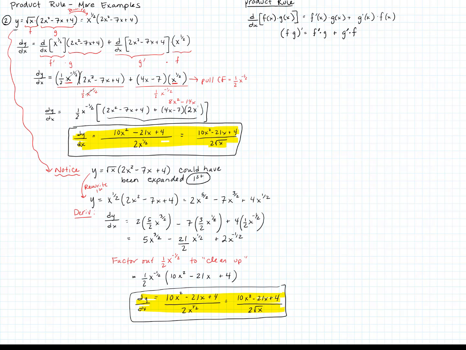So check it out. There are our two different ways to have computed that derivative. We could either just apply the product rule to it, or if we had noticed there was some algebra to be done first, we could have worked through the algebra and then taken the derivative without the product rule. So two options on this one. Sometimes, though, we don't have two options. So let's take a look at one where we are going to apply the product rule in some context.